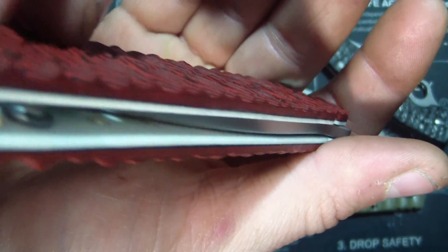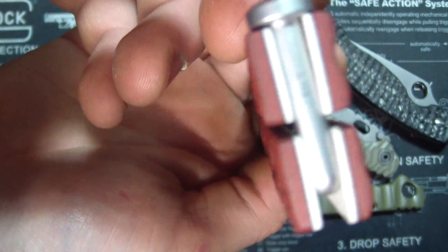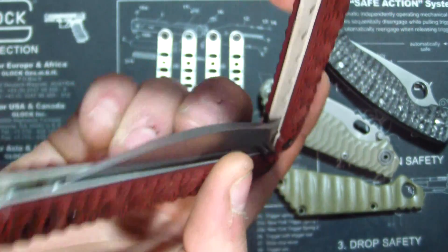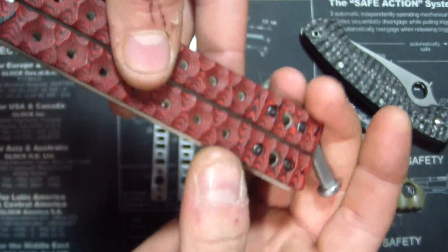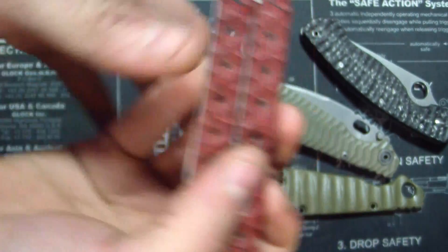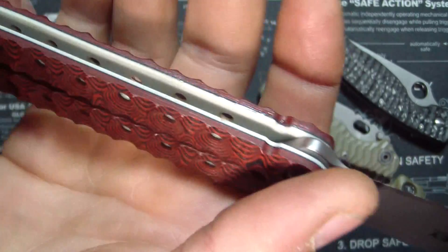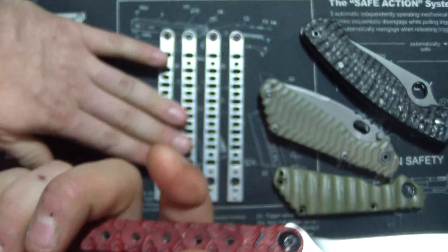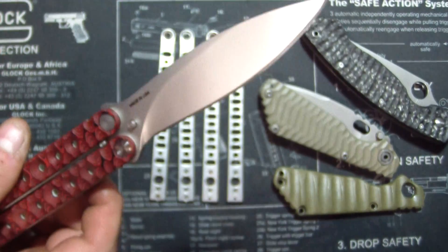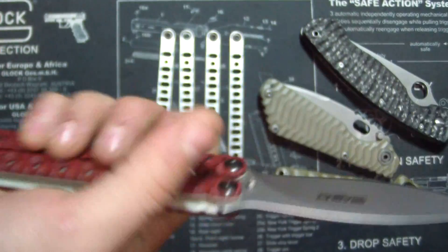But that red and white looks really cool there — it's very clean. Everything works fine, locks nicely. I don't know if you get blade play with these things. My thought on this one was to make it grippy, because I don't want someone having it slip out of their hands. These things are kind of one step away from being like oil slicks — just sliding right off your hand. So I figured go with something super grippy.